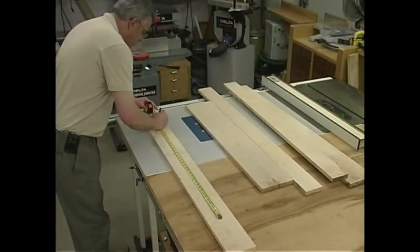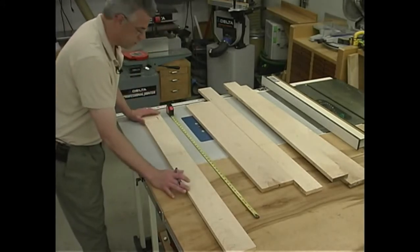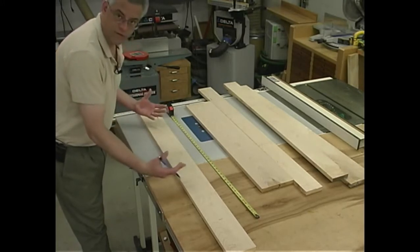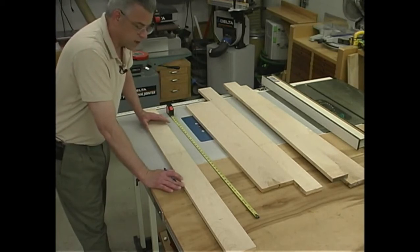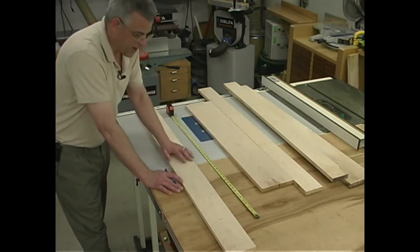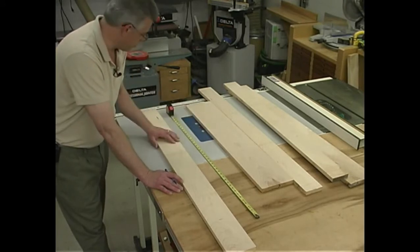Well, as you can see, I'm still going through stock preparation. What I'm doing now is focusing on getting the material for the field panels milled up and glued up into the blanks that we're going to use to make them. Now what I have to do at this stage is focus a lot of attention on color, on grain pattern, just about every attribute of the wood.